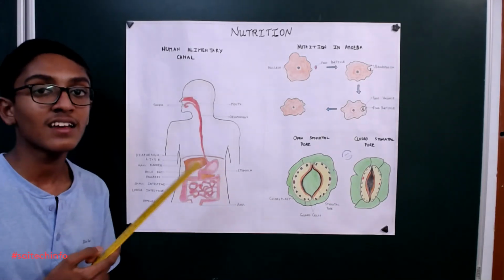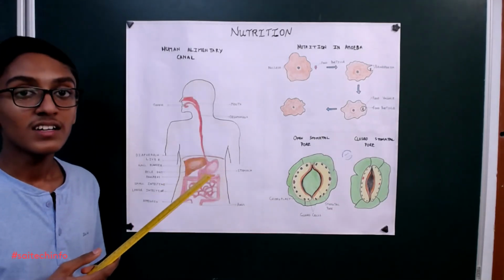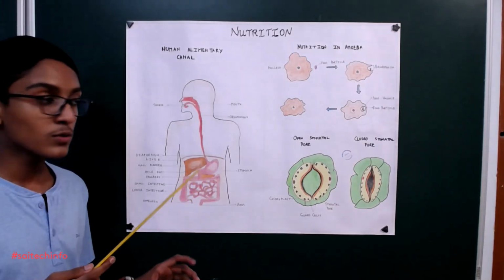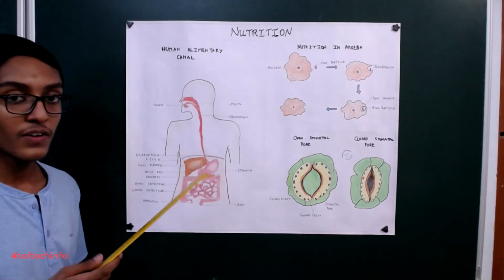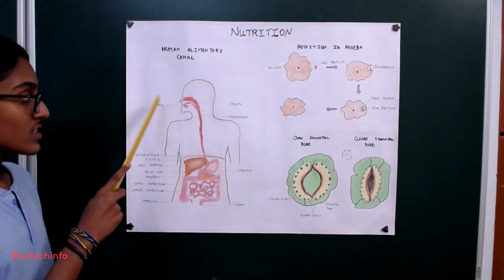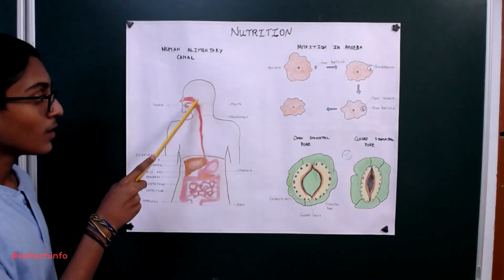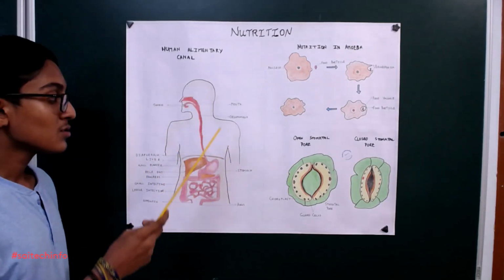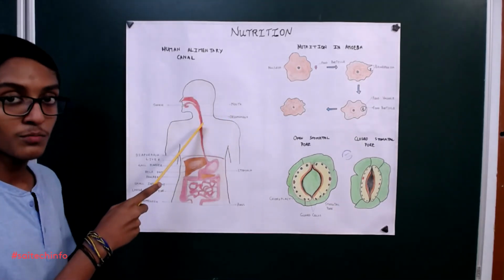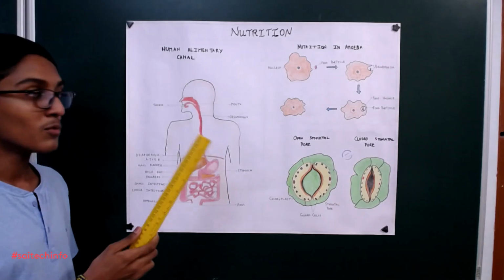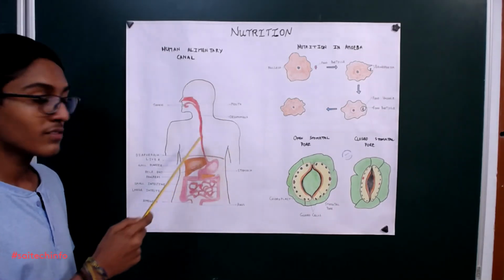It contains salivary glands which secrete saliva. The saliva mixes with the food and makes the food move through the esophagus easily. Esophagus. The food we eat first moves from the mouth through the esophagus and to the stomach. Esophagus is a food tube. It causes a movement called peristaltic movement, back and forth movement to push the food inside.